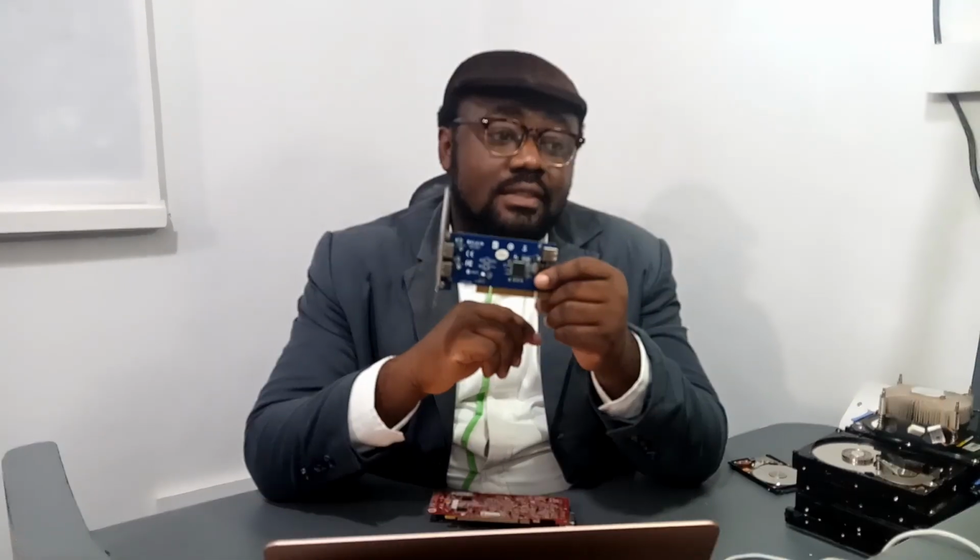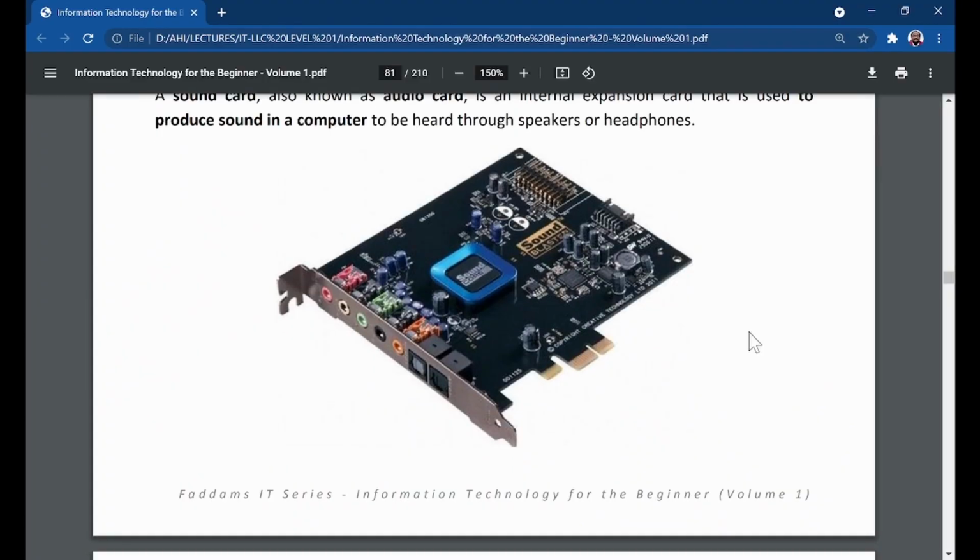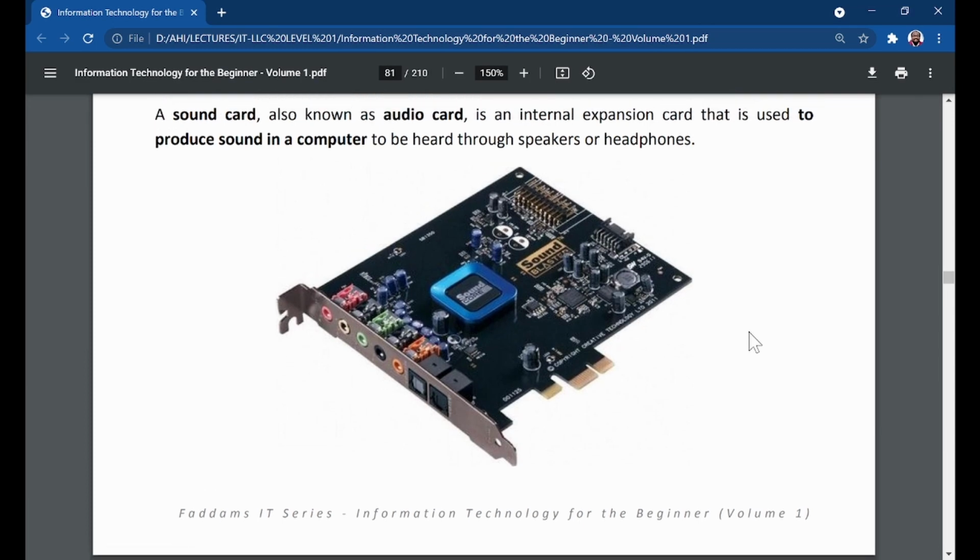I have one other card here. I don't have a lot, but this card here, I may not know what it is called. But when I look here, what do I see? USB. So I can call it a USB card or USB expansion card. Simple. Is that okay? Let's look on the screen at the next card here.